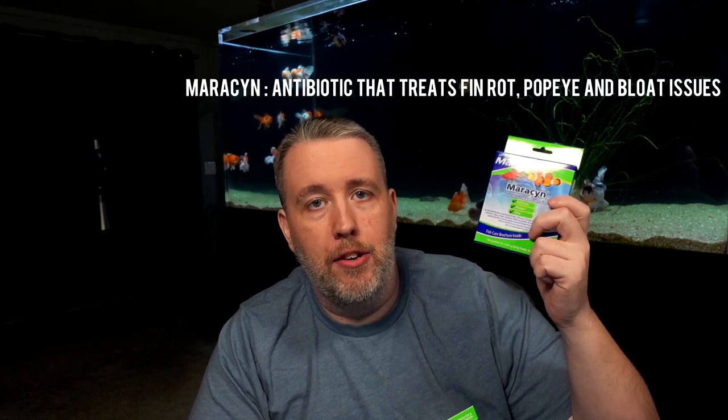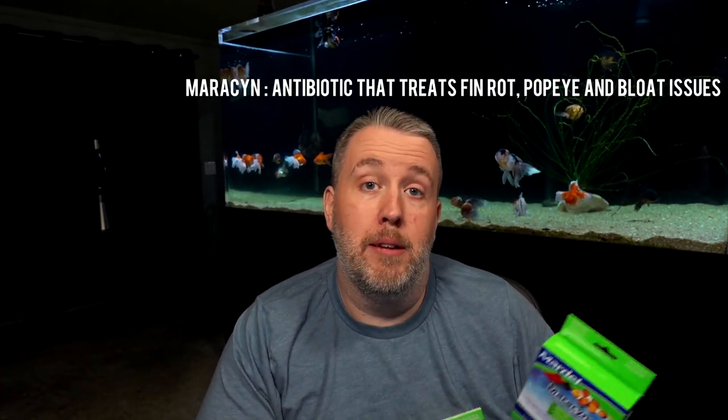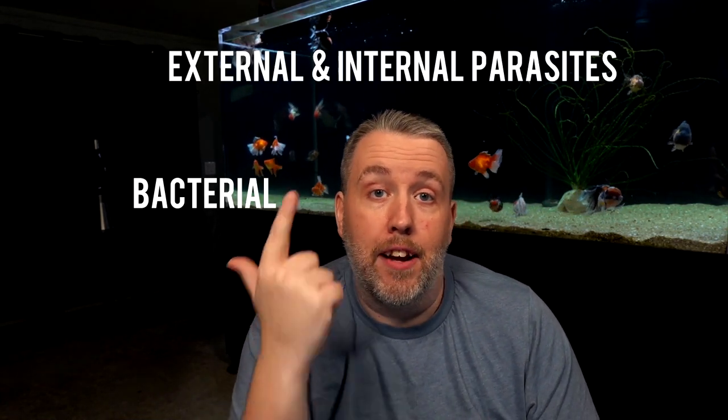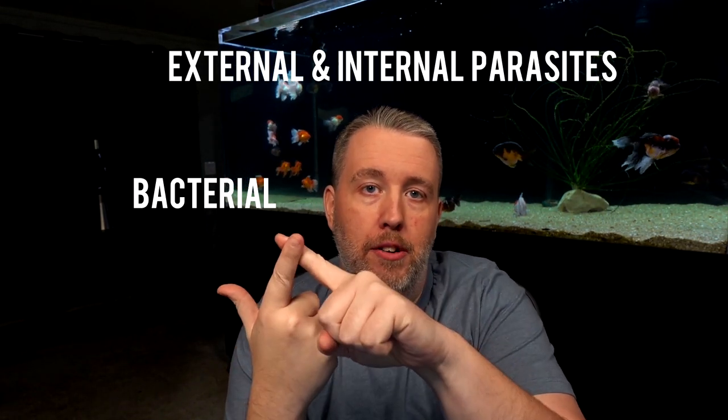And then we have Maricin, which is an antibiotic that would treat fin rot and Popeye and maybe bloating issues and stuff like that. So between these three, we can treat the three main areas. Those three main areas are bacterial, external parasites, and internal parasites. So bacterial, parasites, and fungal. Those are the three main things we can identify and treat for. Now, there's lots of other things that go in between, but that's a much more complicated video and would be broken down specifically by each disease.